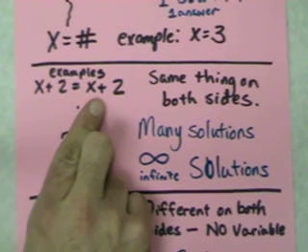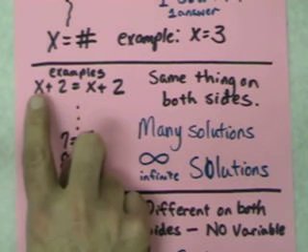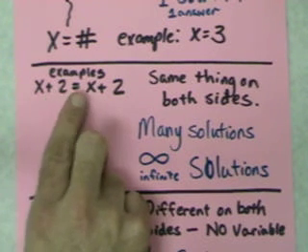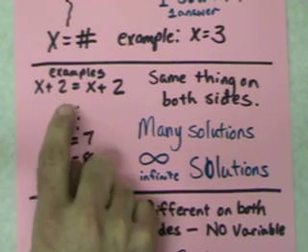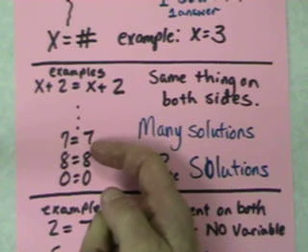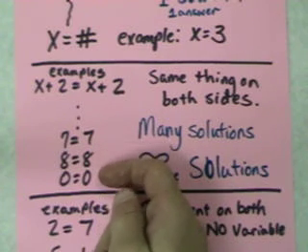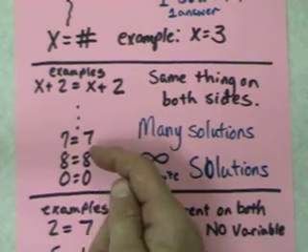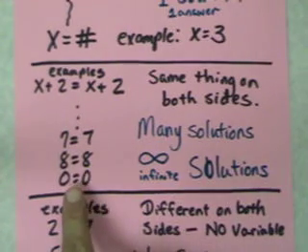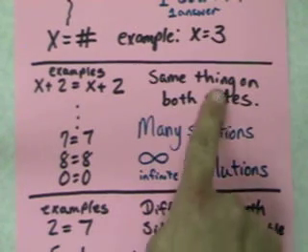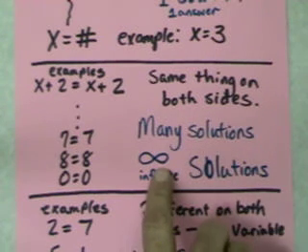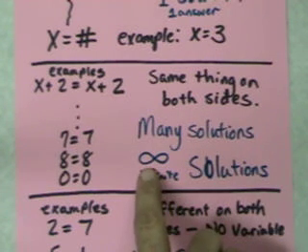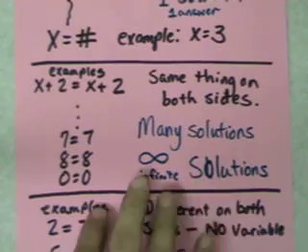So 5 is an answer. If I plug 6 in, I get 6 plus 2 equals 6 plus 2, or 8 equals 8, which means that 6 is an answer. If we continued solving, we'd actually get it simplified into something like this: a number equal to the same number, a number equal to the same number. When that happens, when we get the same exact thing on both sides, we say it has many solutions, or a more accurate way to say it is it has infinite solutions.